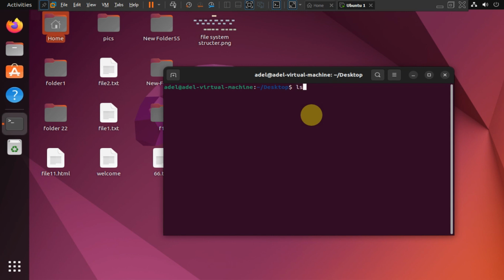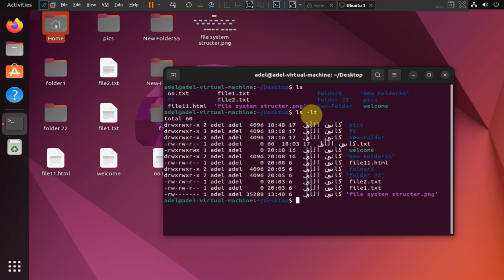So let's type ls -l, and then we will type t to see. This will list the files in descending order based on the last modified folder or directory.